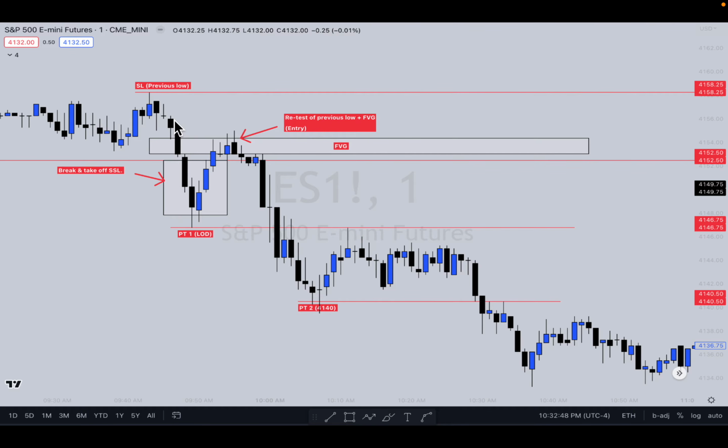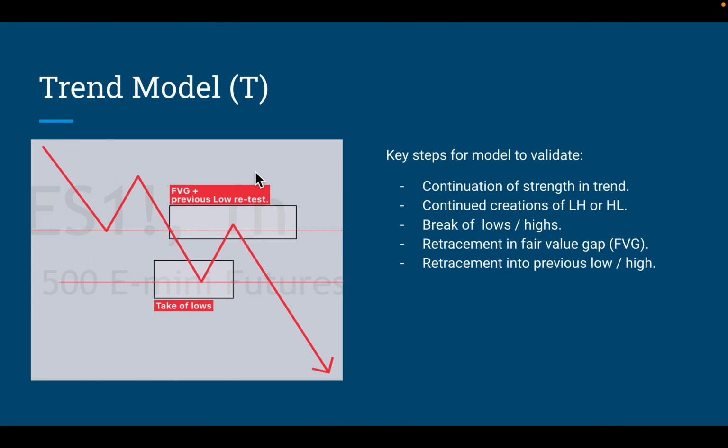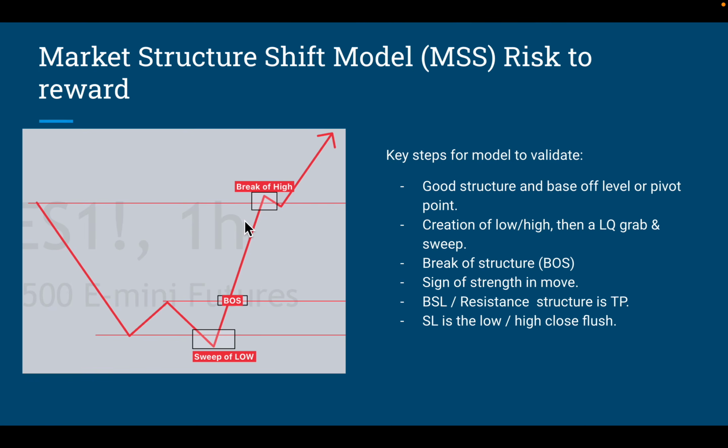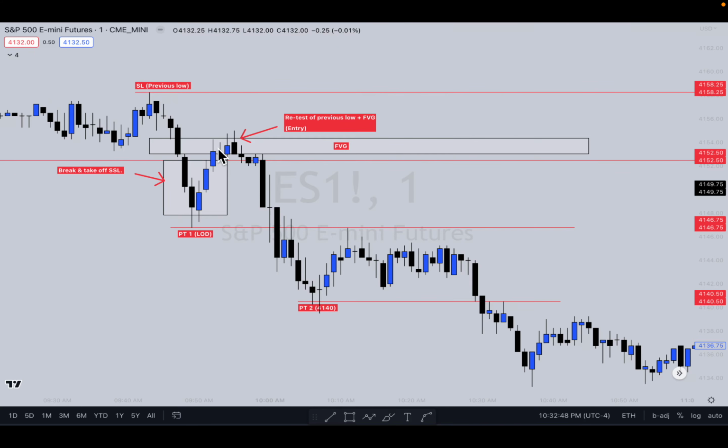And what I wanted to see here was a retracement into that fair value gap, which also happened to be near this previous low that we just snapped here. So if you go back to our trend model analysis, what did we say? Come down here, break a previous low, come back up, retrace into that previous low and that fair value gap. You can see in this model, this is exactly what we got. We came up, retraced, and saw a bit of hesitancy through these wicks. We saw 1, 2, 3 single wick rejections here off this 1 minute.